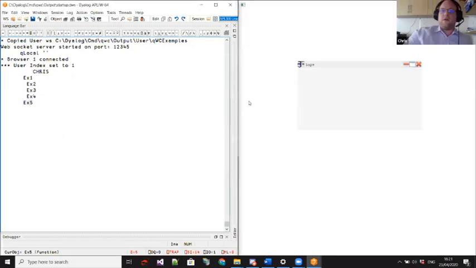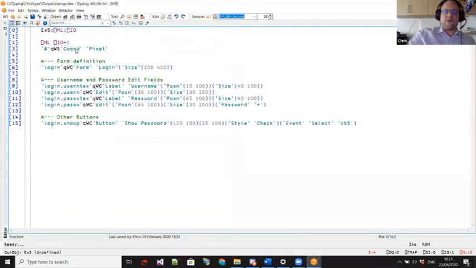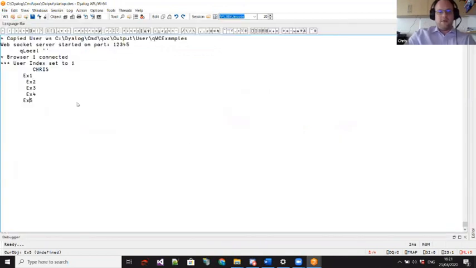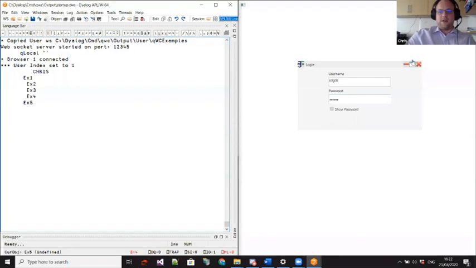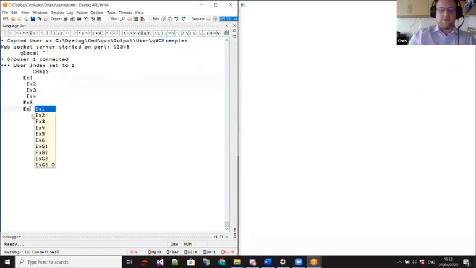Example 5, again, very quickly because I've talked about this one before. This is just showing an edit box and showing off the password function. So you see here, it shows the password. It's back. And if we look at the code, again, back to mine, as you can tell, you can see it's all what you expect. There's the password, replacing the inputted characters with a star. So I'll skip over that one fairly quickly and say, if you want more information, either contact us or check out our previous videos.